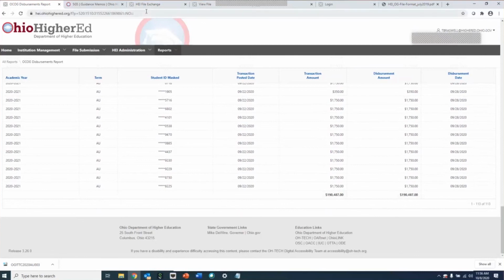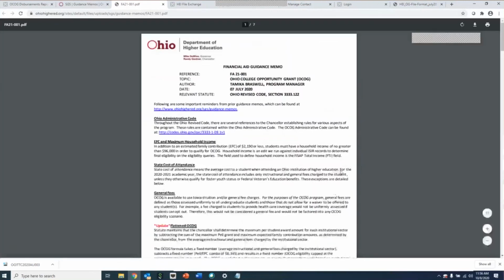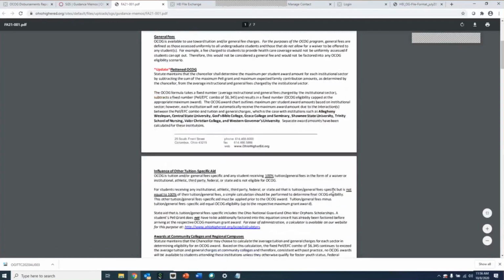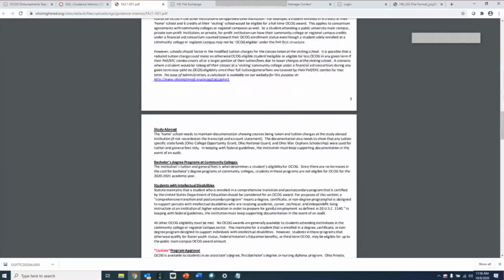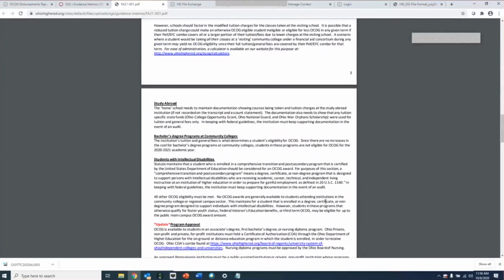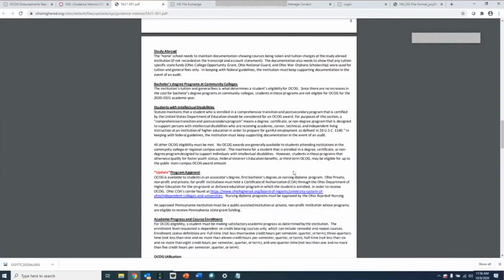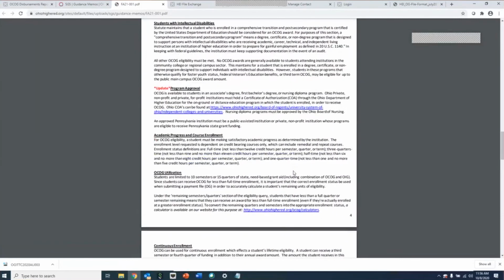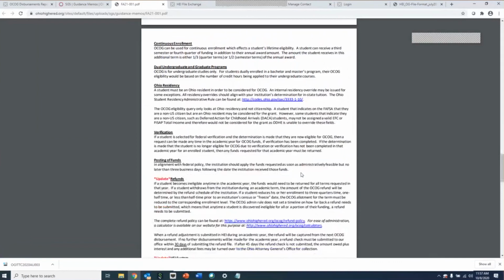Oh, there was one other question. Someone asked about how to get specifics on OCOG, and the same with our other programs. You would go to the guidance memo and it answers the questions regarding GPA and satisfactory academic progress. There was a question regarding DACA. All students that have an eligible ISIR are eligible. If by chance that DACA student isn't assigned an EFC or income on their FAFSA, then unfortunately they would not be eligible for state aid. If you are, however, able to change their FAFSA information, then a DACA student could be eligible, assuming that they meet all other eligibility requirements.